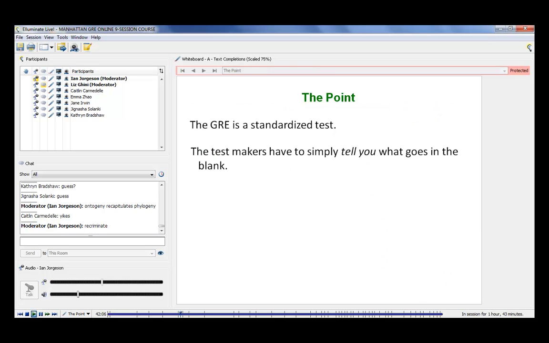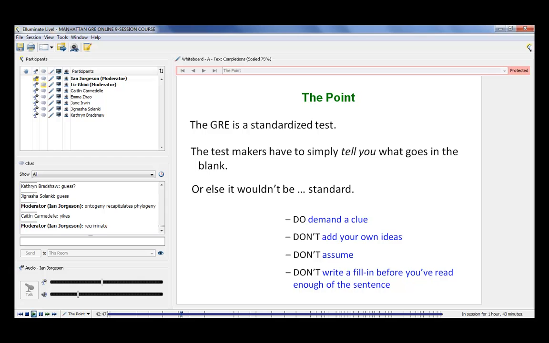All right, so let's talk a little bit more about the clue. They've got to give us a clue. It's a standardized test. They have to tell us what goes in the blank, and they're not going to tell us in a way that is a judgmental thing, or it could be this or it could be that. It's something that, they can argue, guarantees the meaning of the word, the answer that they've said is correct. It should never be something where it could be this answer or that answer, we just don't know for sure. No. If it's on the GRE, if it's on a standardized test, they're going to have to tell you directly what goes in that blank.